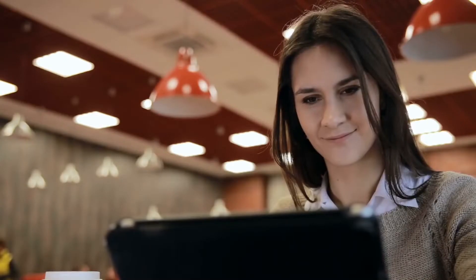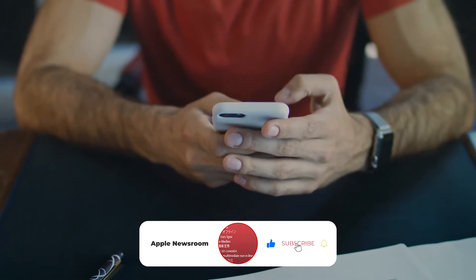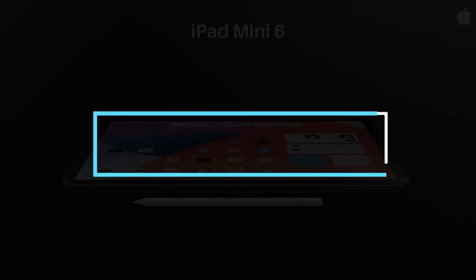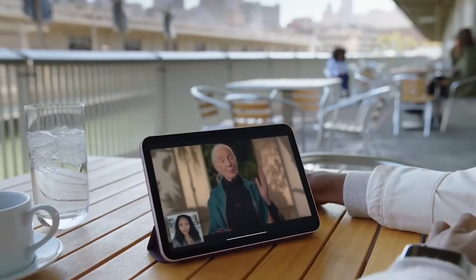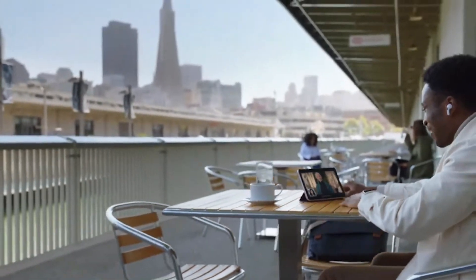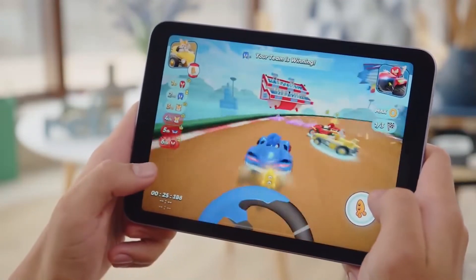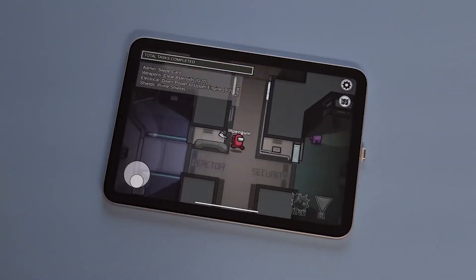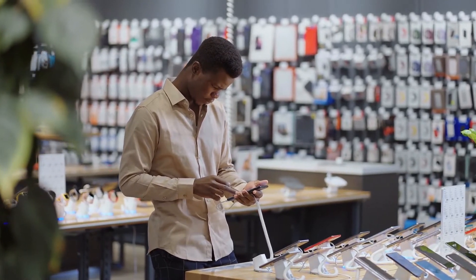Are you still interested in purchasing a used iPad Mini 6? Let's see how that goes after we discuss battery life and note-taking. Battery Life. Despite Apple's boasts that the iPad Mini 6 can last for 10 hours on a single charge, we have yet to witness such impressive battery life. The battery on the iPad Mini 6 Wi-Fi model currently drains after roughly 7–8 hours of use, even without putting a lot of strain on the processor. So if you buy an old one, how many hours of battery life would you get? Think about it.